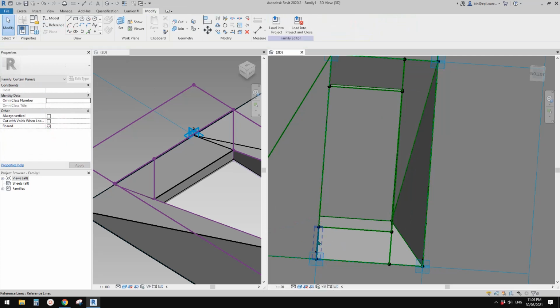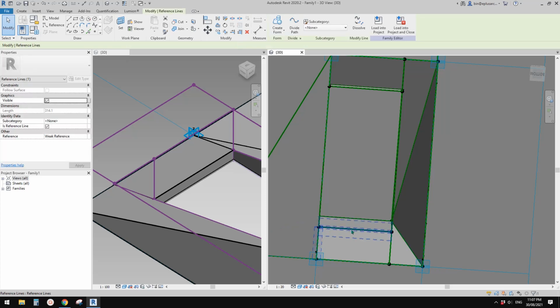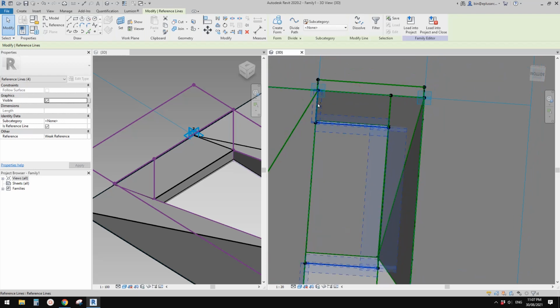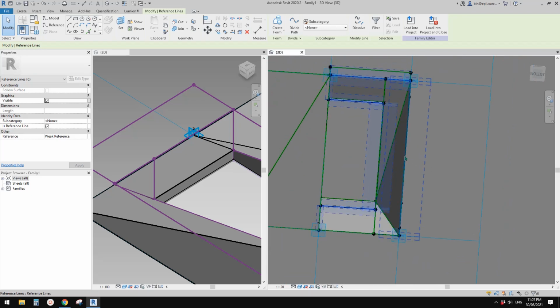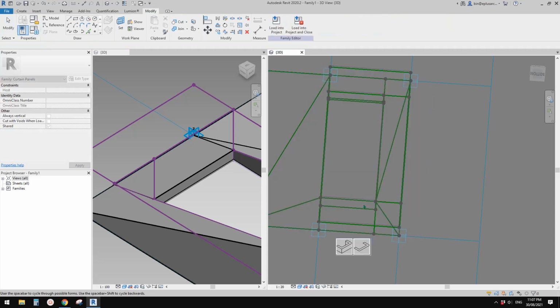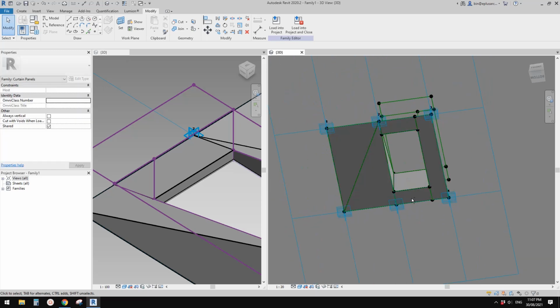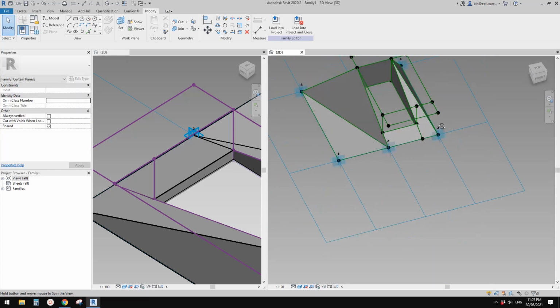So now let's try 1, tab 2, 3, tab 4, 5, tab 6, this one's tab 7, tab 8. So create a form and face. Okay, so that's it.